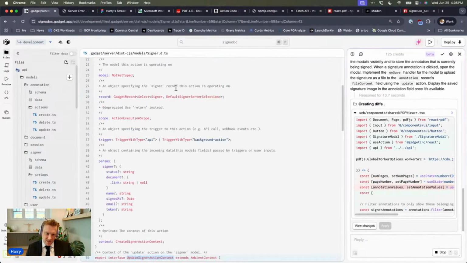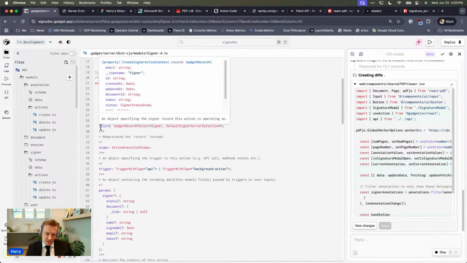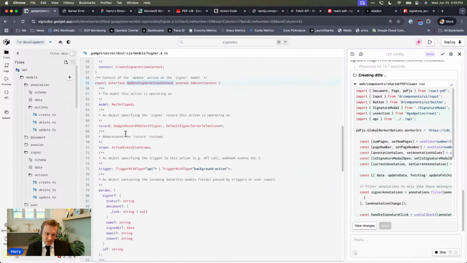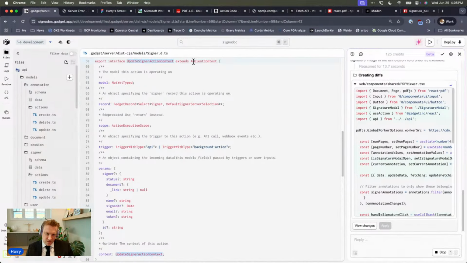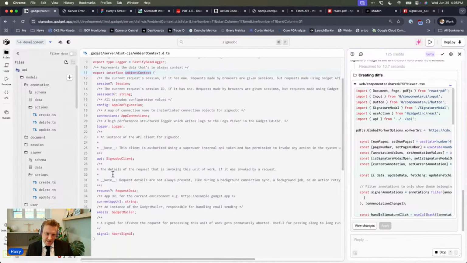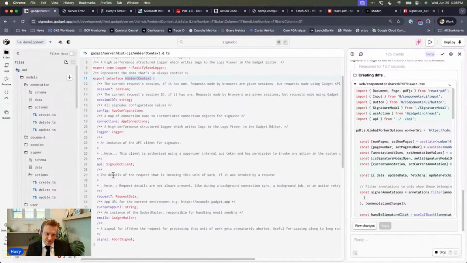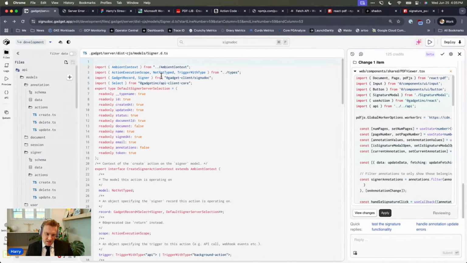Where are we? Update signer action context. What I'm looking for is how I get my current role. And I think what I need to do is get the current user ID.